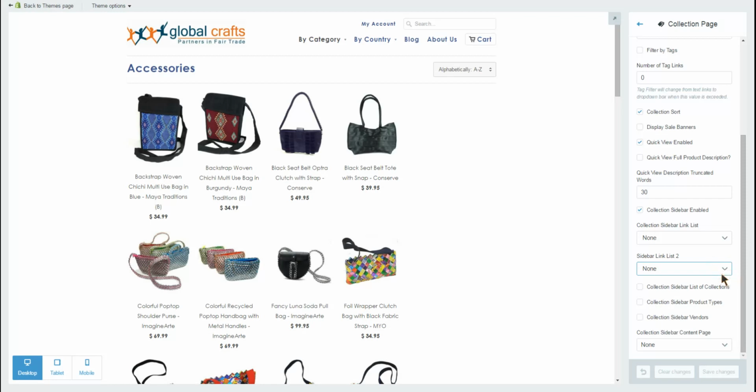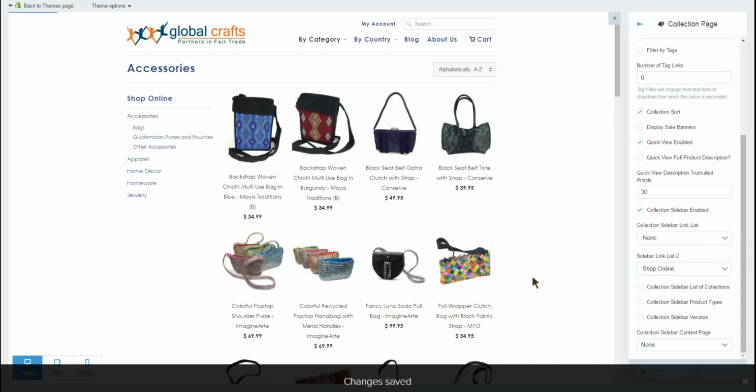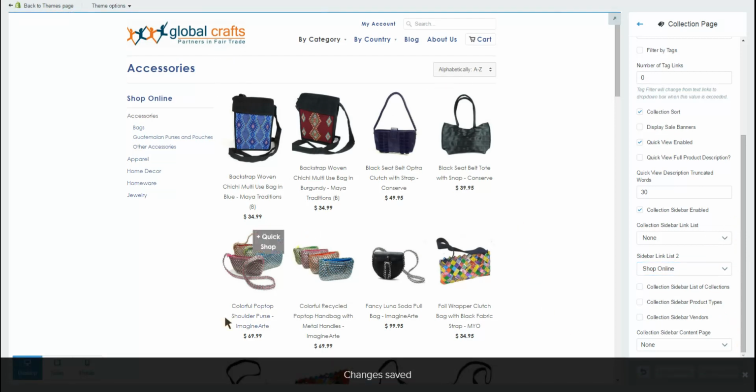And if I find it here, we did not change the name. We left it as Shop Online, if you remember from the second part of this video. So the menu is actually called Shop Online, even though we changed the description for it here, which enables us to have these 2 different, now contrasting, menus. You'll see that this is contextual. So when you're in the accessories menu, it's going to show you the submenu for accessories. When you're in the jewelry menu, it's going to show you the submenu for the jewelry items. I'm going to click save on that. That's all we're going to do to that. So we feel pretty good about that.